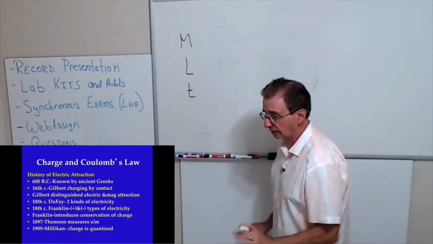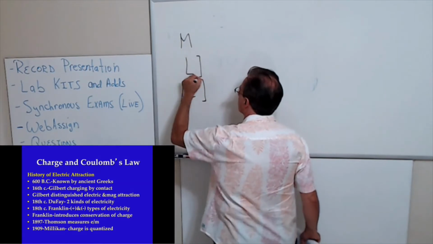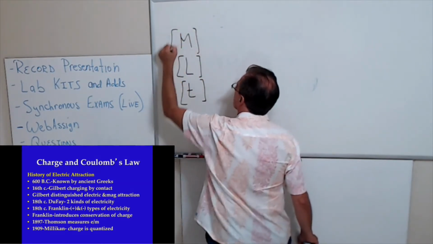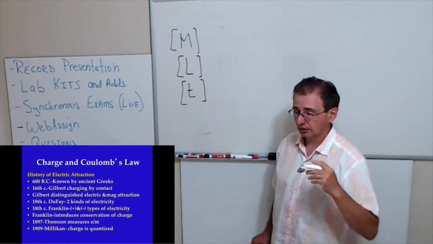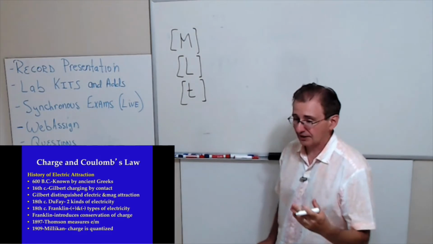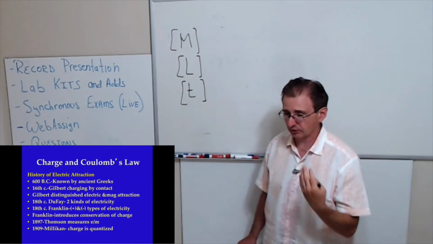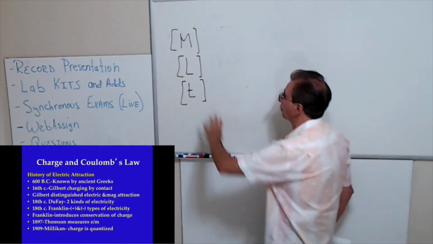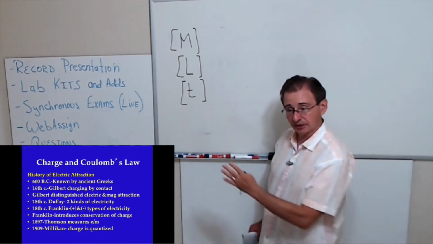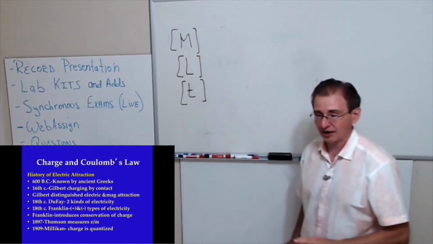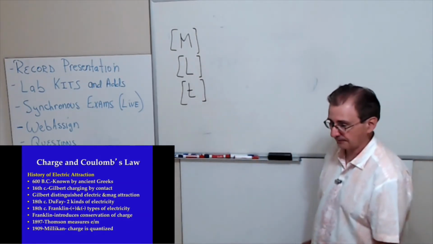And physicists, when they talk about a fundamental measurement, they put a bracket around these letters. And all the quantities that you learned last semester were derived from these fundamental measurements, where you talked about force, velocity, or acceleration. They're all derived from these fundamental measurements. And I'm being very general and very abstract because you can also assign units to that, right? These are just measurements, and then with each of these measurements, you can assign a set of units.